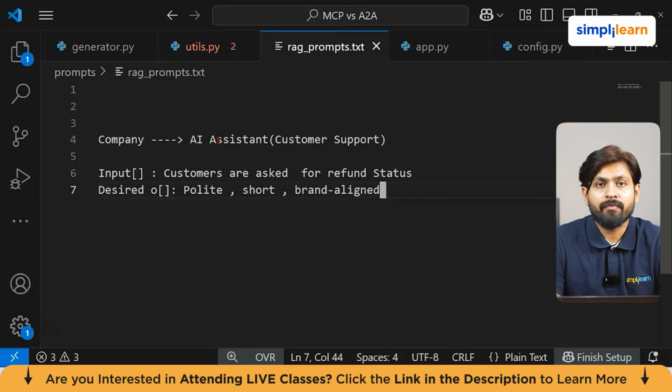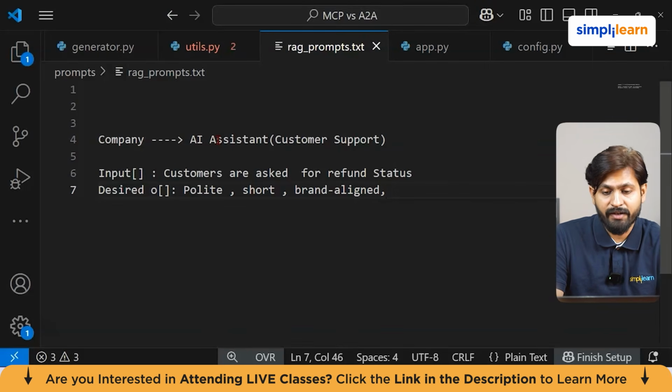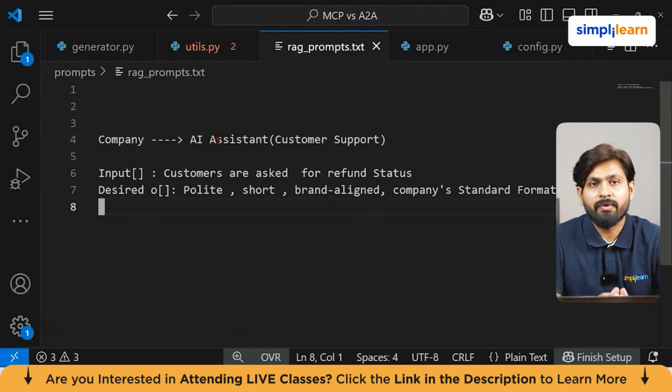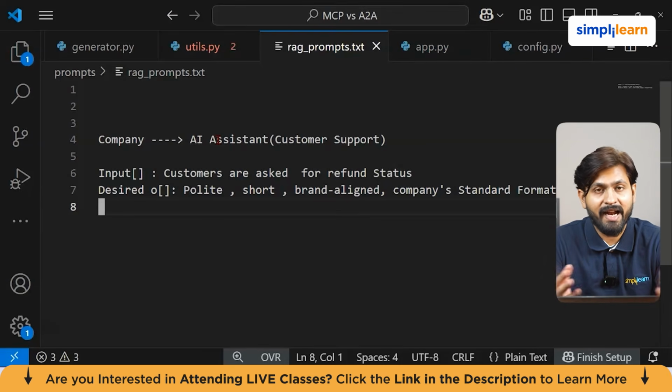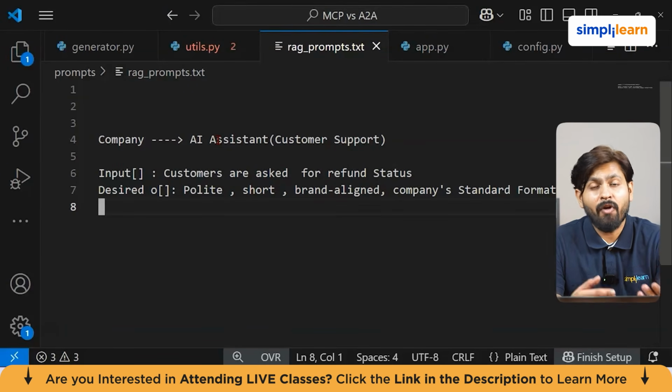And also, it should follow the company's standard format. After such examples, the model becomes much more consistent at producing that kind of response. And this matches the common use of fine tuning for a specialized task, also the kind of output style that an LLM should give, and also focusing on organization based behavior.